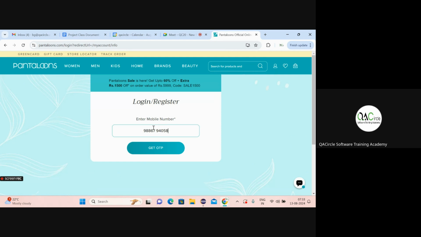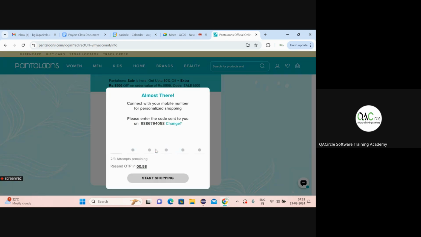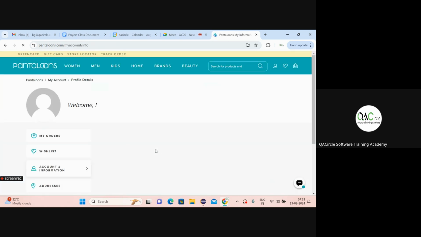Now, since I have already registered using my mobile number, I am using my mobile number in order to log into the Pantaloons application. Is it clear? Since my mobile number is already registered, I did not use my mobile number for registration. Okay. Fine.